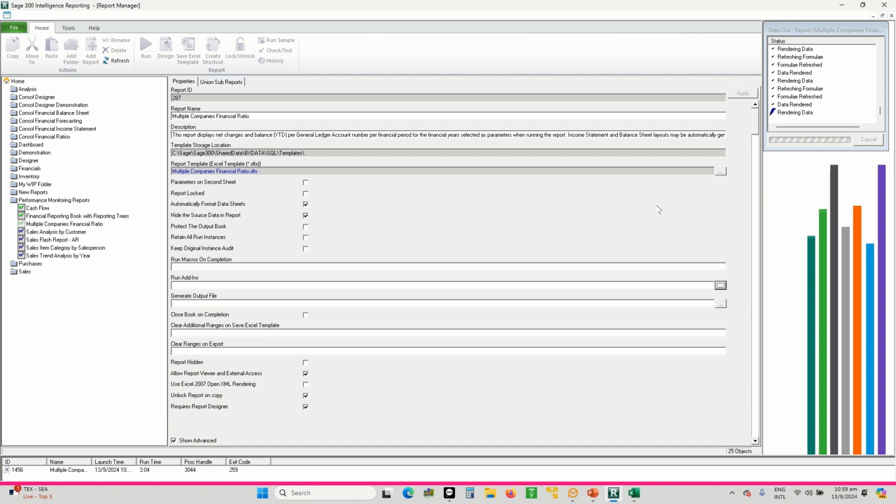All right, so I think it is at the rendering stage now. I think it should be a minute or so more before it completes. So let me see what else we can talk about while waiting for it. If I go to the tools section, you can see that there are ability for you to even run all reports. So essentially, you can actually trigger the system to actually run all the reports in a folder sequentially, right?